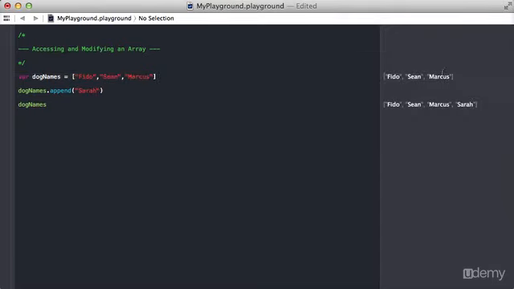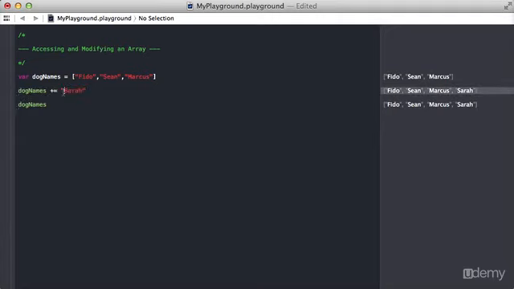So we had these 3, we appended Sarah, and now she exists on the end of the array. But if you want to do this in an alternate way, you can do the plus equals and pass in Sarah here. Boom, and it's the exact same effect. So that's how you add items onto the end of an array.